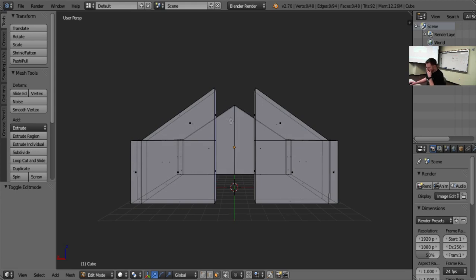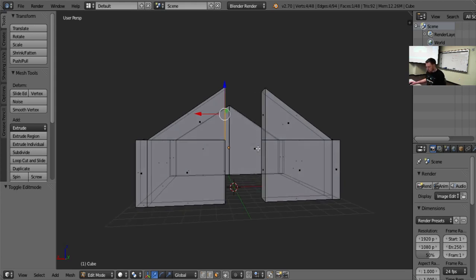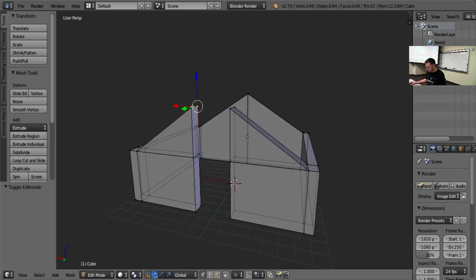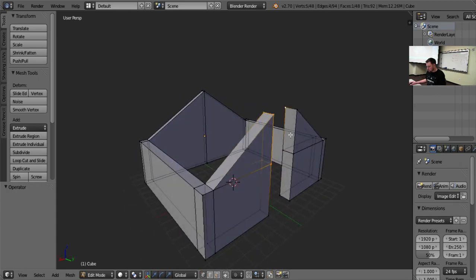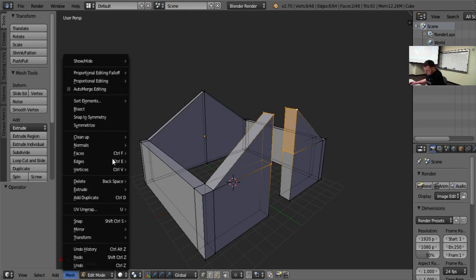So what are we going to do here? We're going to combine these two faces, or maybe just grab these verts here. I'm trying to remember all these keybinds. This is going to be a little difficult. Okay, now we can go into our verts.